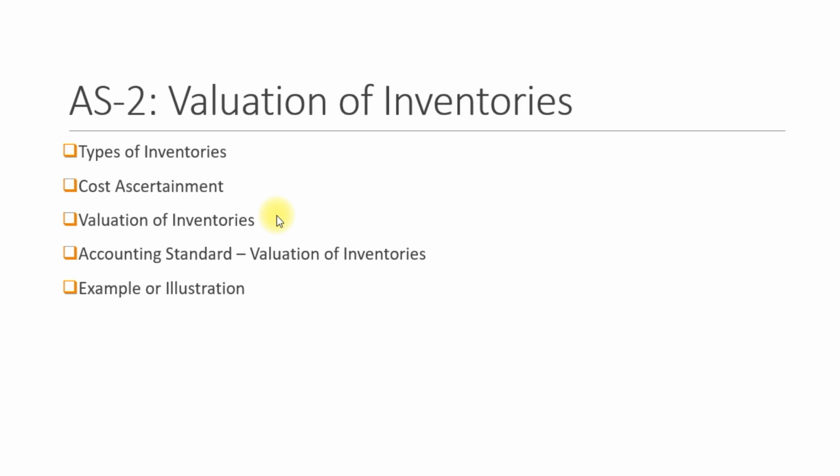The valuation methods adopted according to the revised standard of valuation of inventories are FIFO or weighted average cost formula for determining the cost of inventories. For cost of finished goods, the revised standard permits only the absorption costing method for arriving at cost of finished goods. Now let us quickly take a look at an example which we have based on an Excel spreadsheet.